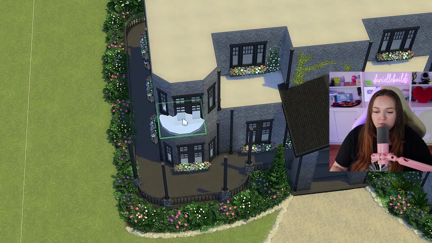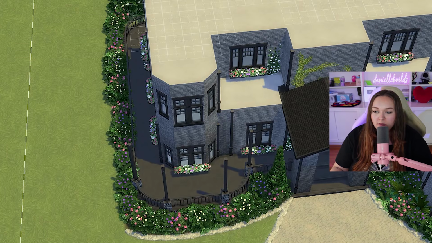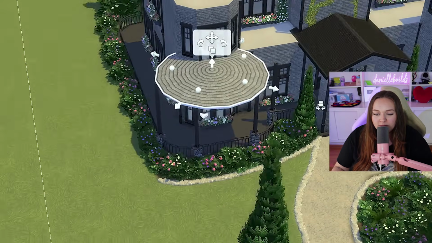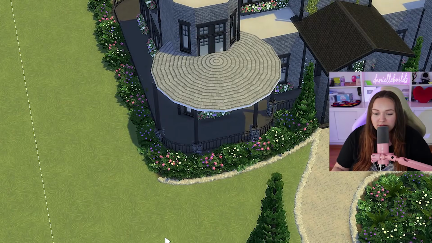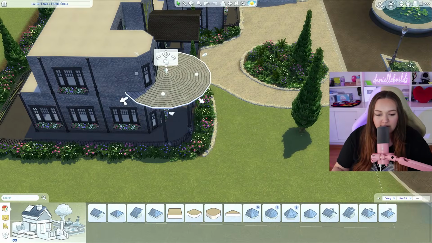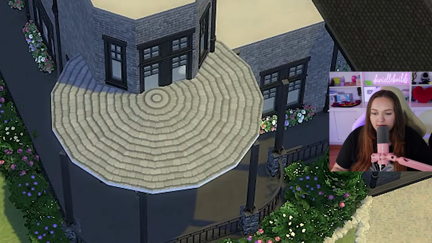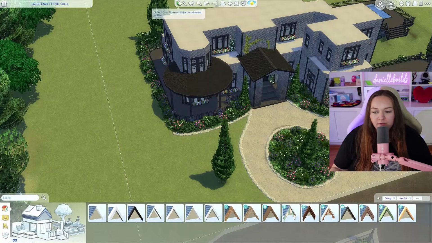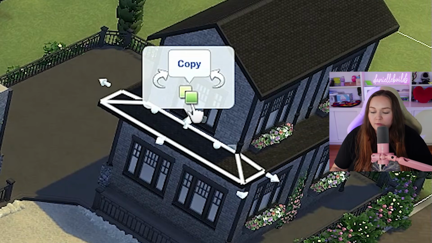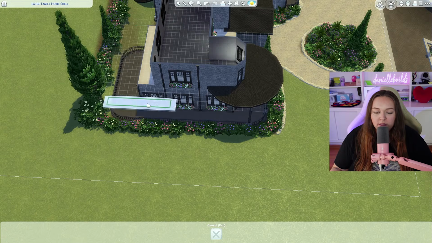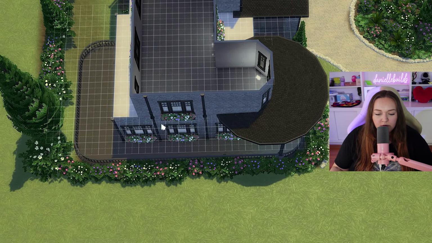Get a circular roof, press G so I get the grid. Let's place it right here. Lower the pitch all the way. I'm just going to drag these arrows until it looks somewhat okay. So I think this is good, and then I will drag out the eaves. I need a half hipped roof, which I can copy from over here. I want to try to do like a wraparound porch leading to back here. Let's put this half hipped roof right here.